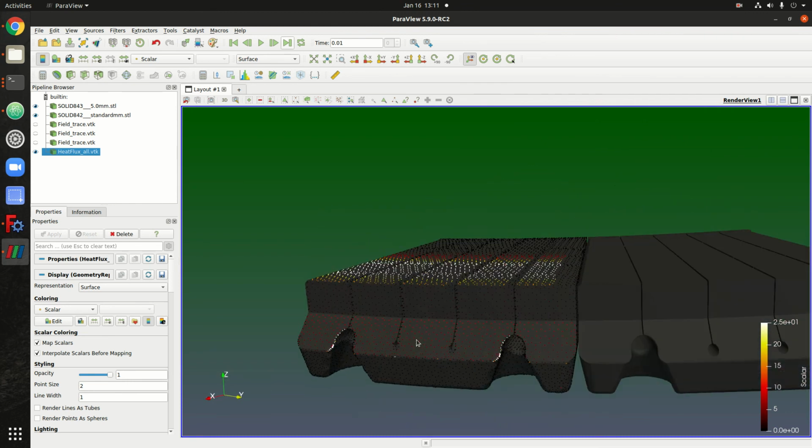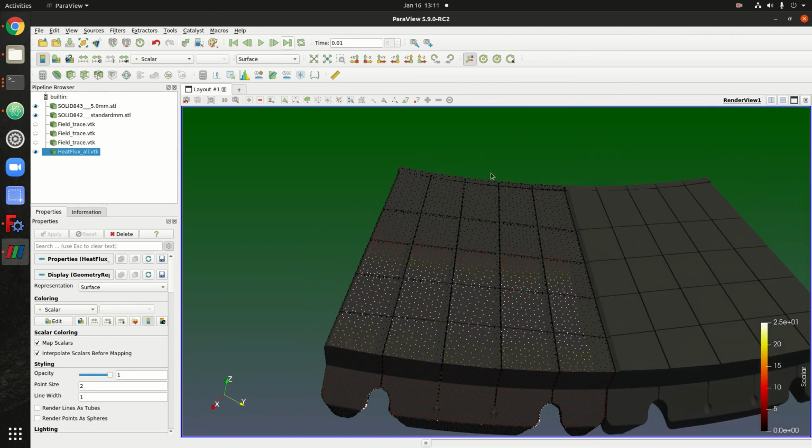Anyways, that's the heat flux. We can see it here. If we wanted to query the data, we can click on this hover points on, and we can just see, okay, this is a 34 megawatt load right here at the strike point. So yeah, it's all there and available.